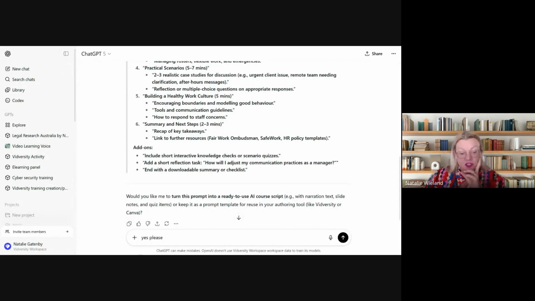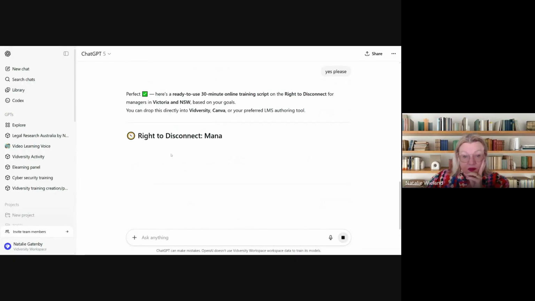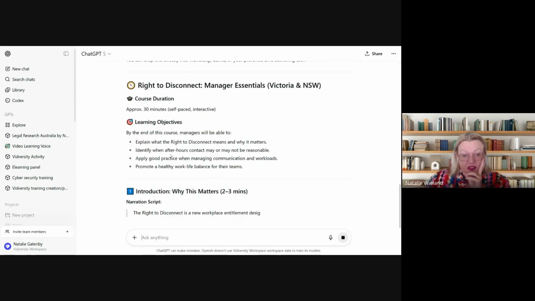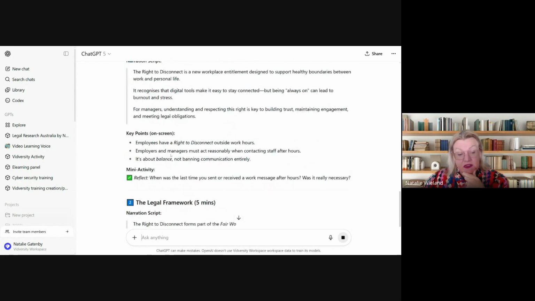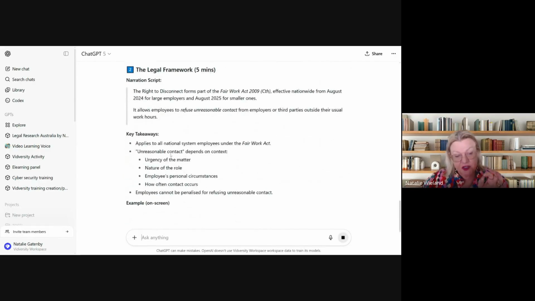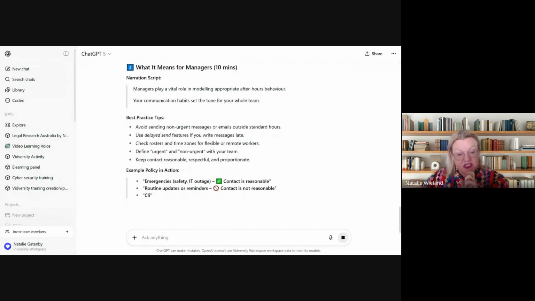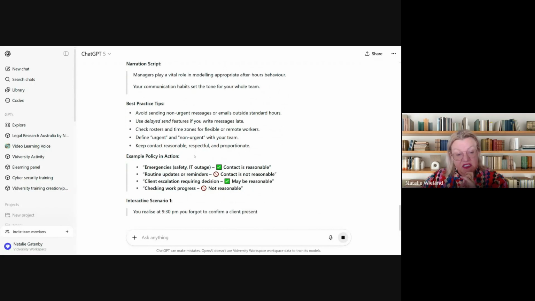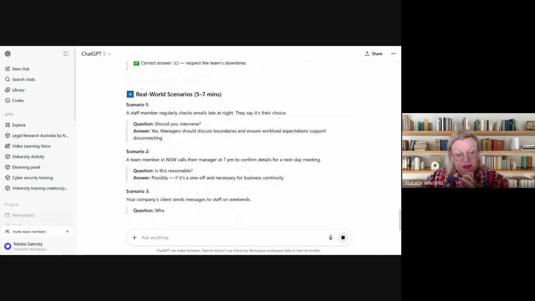Now, the trick, once you get your prompt, okay, so it does all this for me. It's superb. It comes up with amazing instructions to do your research, okay? I'm not going to spend too much time on this. I just get excited about it. It's going on and on and on.